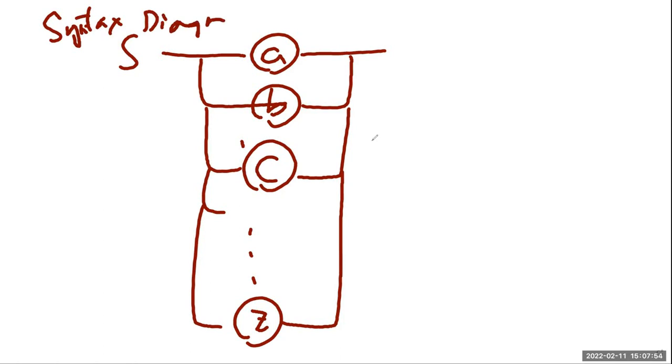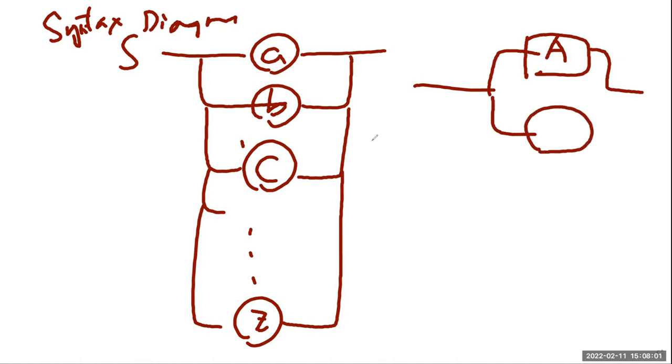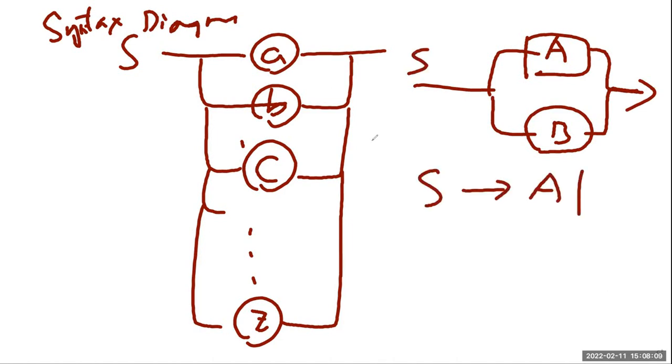Syntax diagram, okay. So you have option A or option B. This one we write down as S can be generated by A or B, with a bar. And you have different letters, so it can come from A to G for different routes.